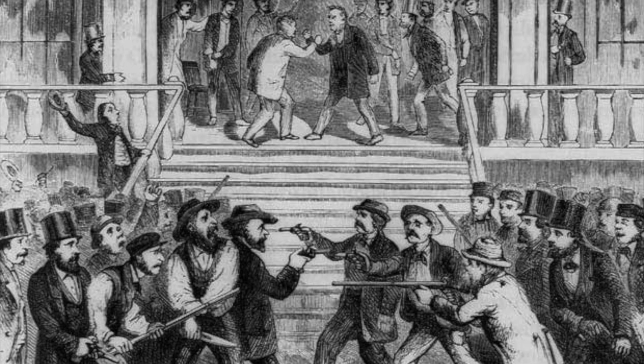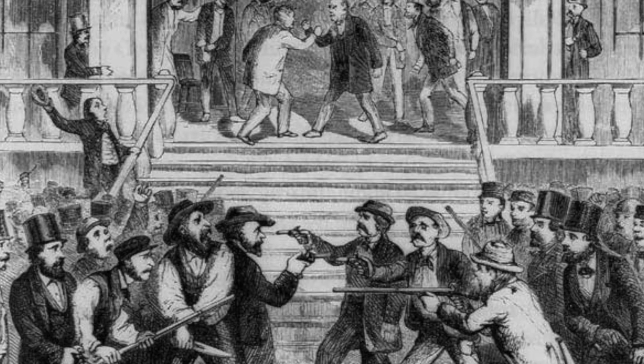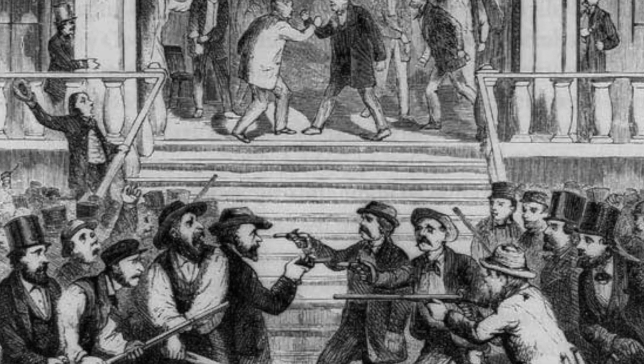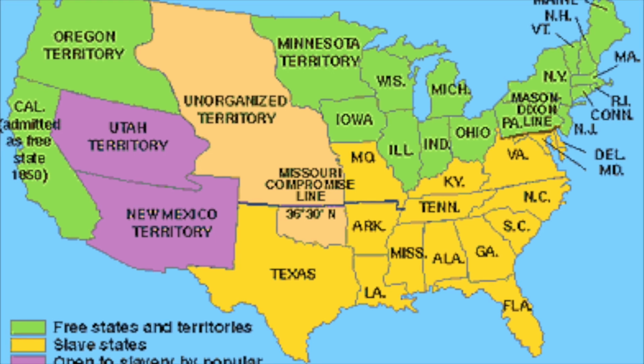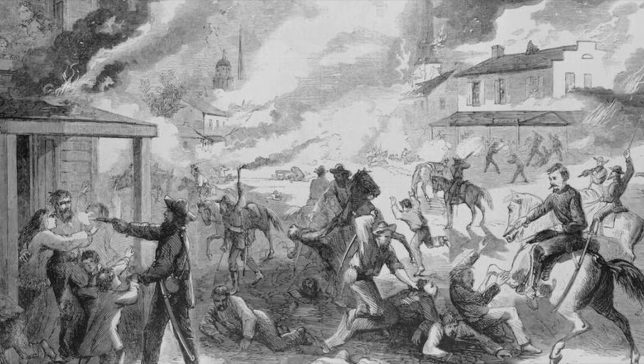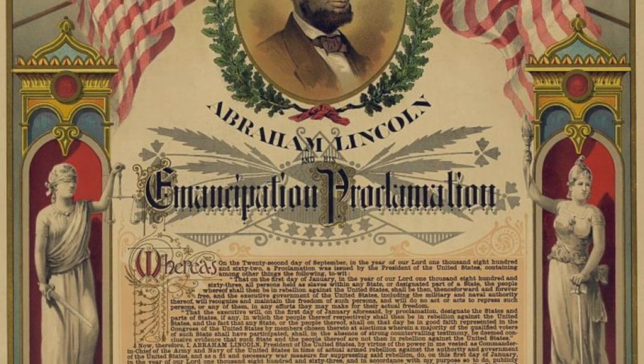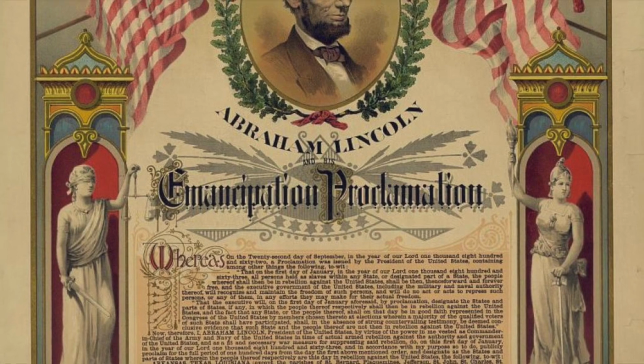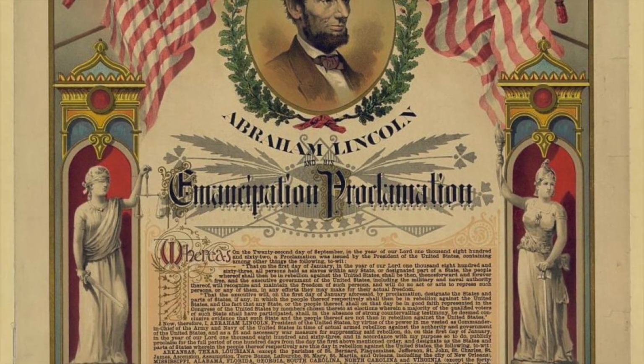In the early to mid-1800s, tensions in America between the North and the South started to rise, with the Compromise of 1850 and Bleeding Kansas increasing tensions even more. This led to the Civil War. During the Civil War, Lincoln made the Emancipation Proclamation, turning the idea of war toward slavery.